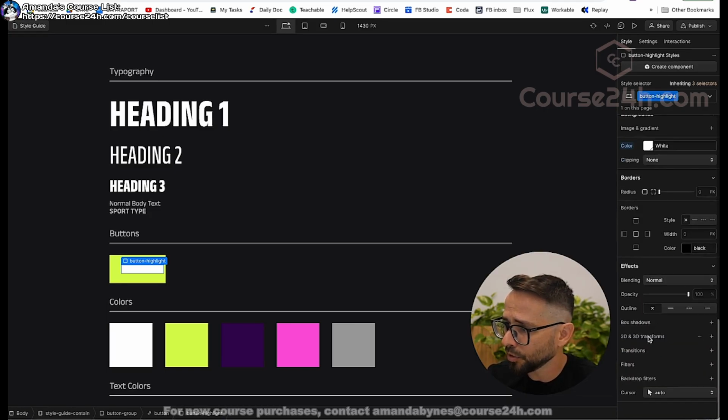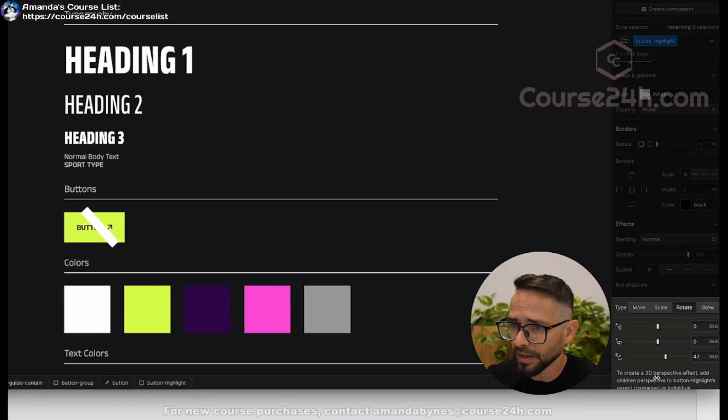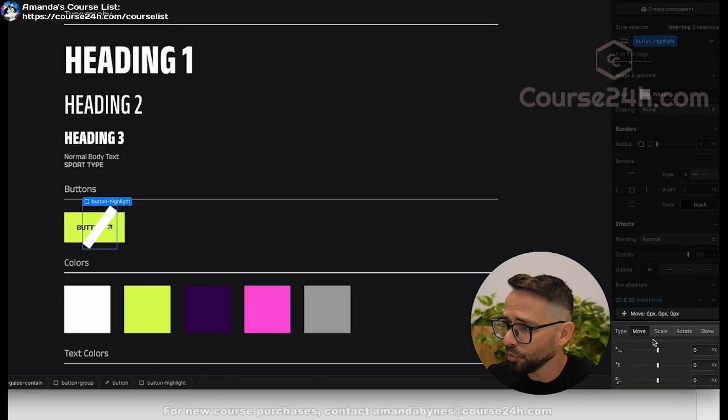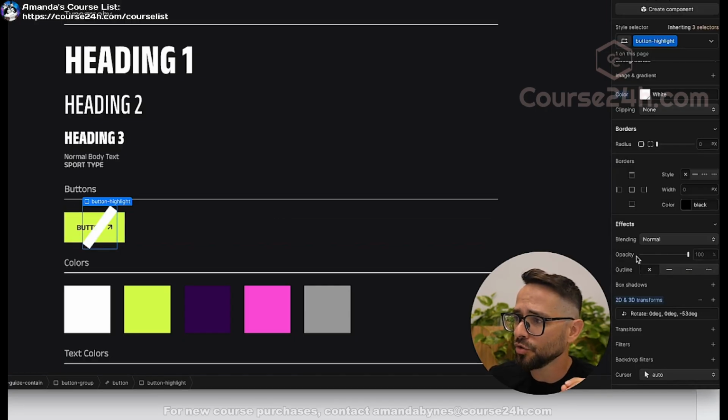Basically, let's rotate it. Go here into the transition, rotate, and let's rotate the Z index kind of like this way. This is how we want it. And now we'll be able to move it around like this, swoosh. So we can start from here and then move it all the way up to here. That being said, before I do this move element, there's two things to think about.